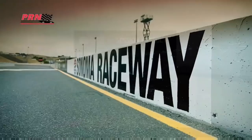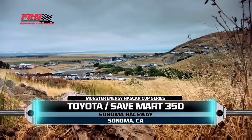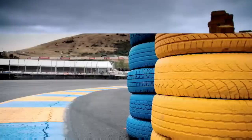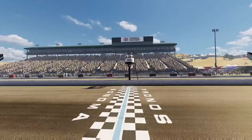The Monster Energy NASCAR Cup Series hits the road today for the running of the Toyota Savemart 350. Sonoma Raceway is the first of three road course events on this year's schedule — this twisting 12-turn, 1.99-mile drive through the heart of wine country is a true test of racing skill. There's over 160 feet of elevation change here, something that isn't obvious when watching on TV. Some turns are completely blind, like turns 3 and 3A, and you're almost always on the wheel here, which requires a different mindset after all the oval races. The pace car is coming down pit road — we're ready to go racing on PRN.